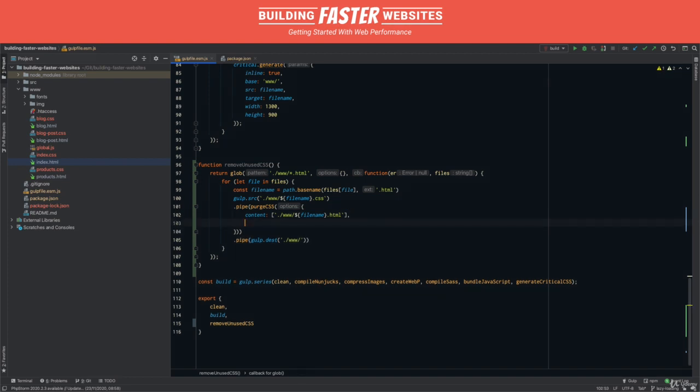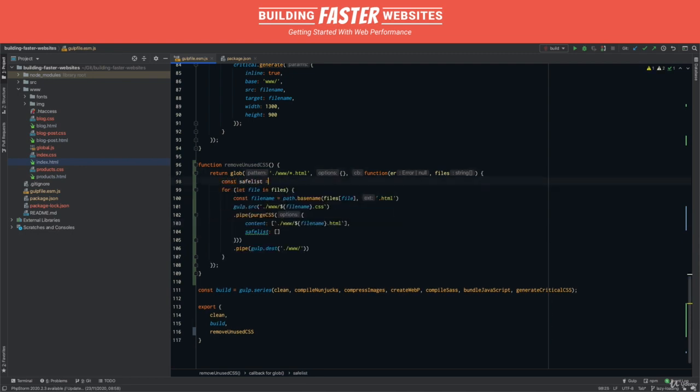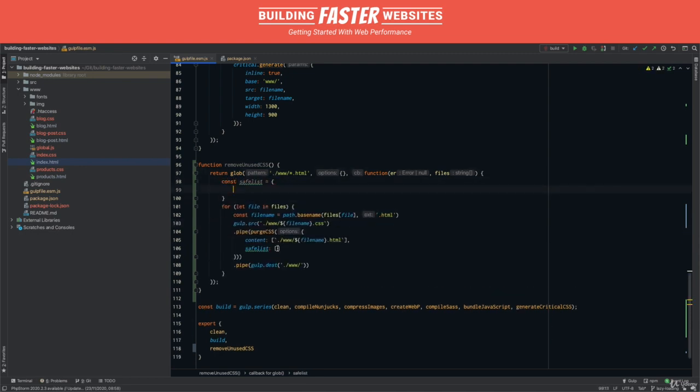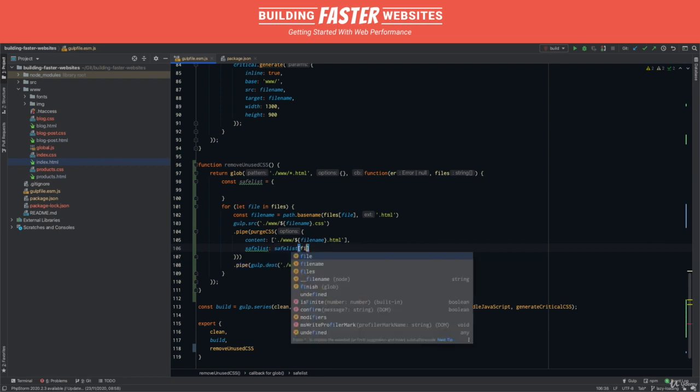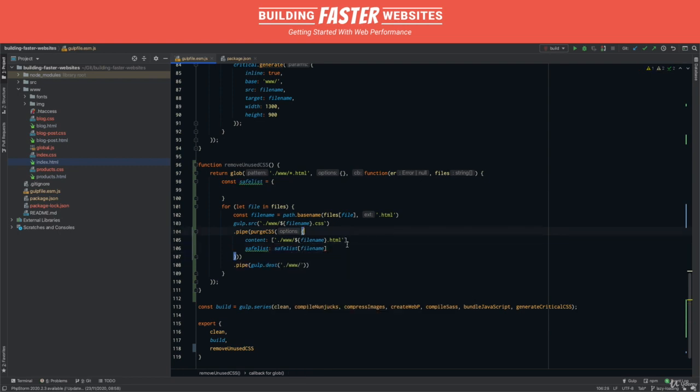This can be done through PurgeCSS's safelist property, which accepts an array of regex patterns. As each page is different, we'll need a separate safelist for each page. Create an object called safelist up here, and then pass it to the safelist property, like so. This means as PurgeCSS cycles through each of our HTML files, it will look for a safelist matching the file name.